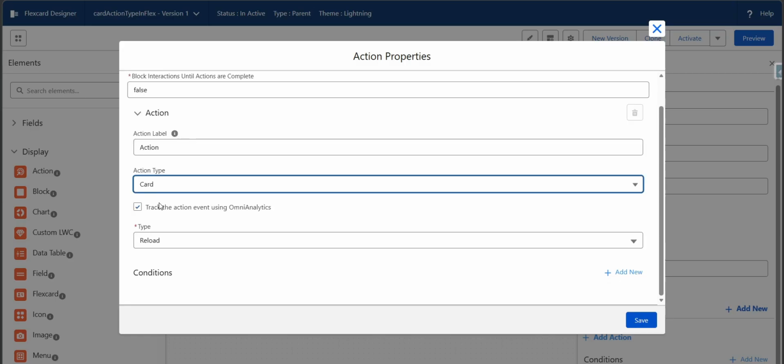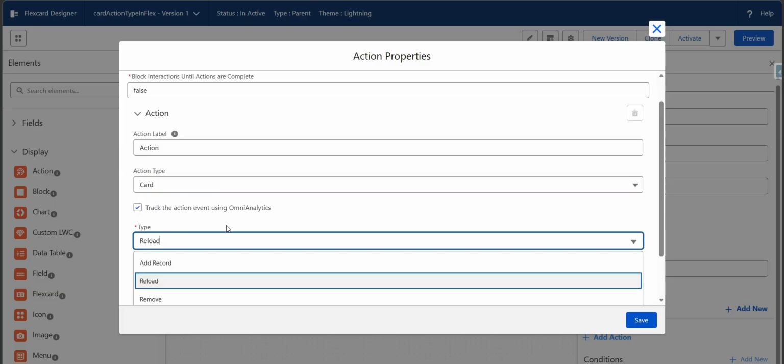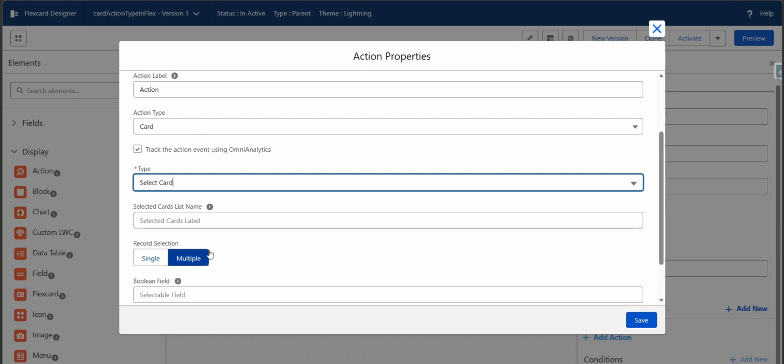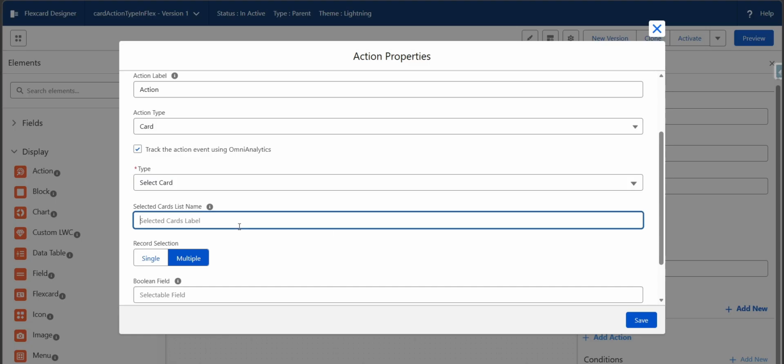I'll select this card action type, and under it, in the type, we are going to choose select card. As I mentioned, select card is used for marking a record as selected in a list. It is frequently used in selectable items patterns, where a user picks one or more items to pass data from FlexCard to OmniScript, right?